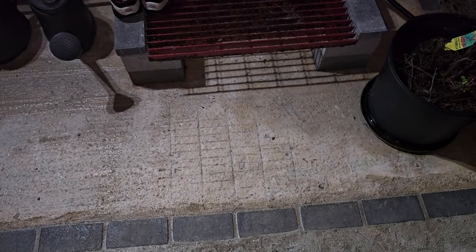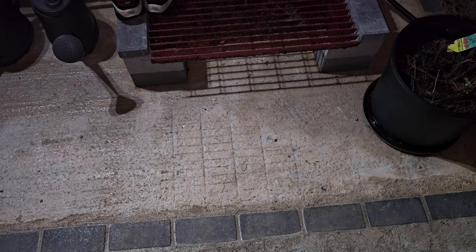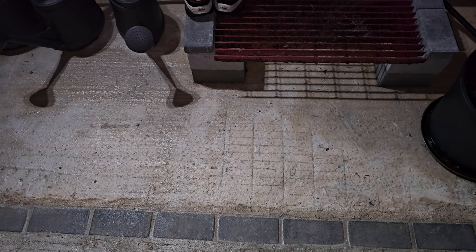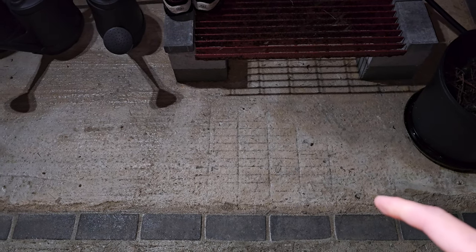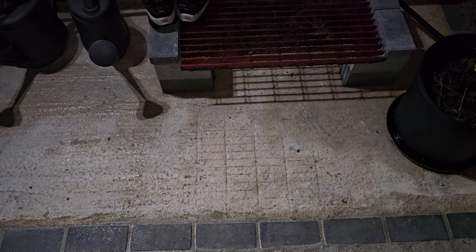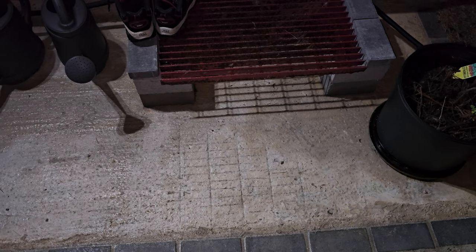Now that winter's coming, I can't wait to see how this holds up. I just poured some concrete here going into the house because it was just dirt with a couple stepping stones before. That is about six inches thick of concrete, but I think I may have done it wrong. I'm hoping it doesn't crack and shatter in the winter. Even though I sealed it, when it rains it turns dark — water's getting in from the outside somehow. When I got it wet it was making a sizzling noise, like it was full of spots for water. I feel like this is going to be a shattered mess in the spring — maybe just the surface, but maybe we'll have to redo it.